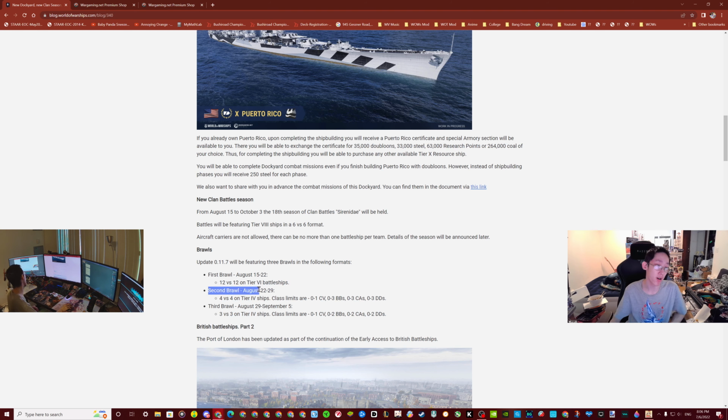Okay, second Brawl. August 22 to 29. 4v4 with tier 4. By the way, the limit is 0 to 1 carrier, 0 to 3 battleship, 0 to 3 cruiser, and 0 to 3 destroyer. And by the way, they put CA, but that doesn't mean heavy cruiser only. It counts all the cruiser types: light cruiser, heavy cruiser, and then the torpedo cruiser, or some of the hybrid ships.